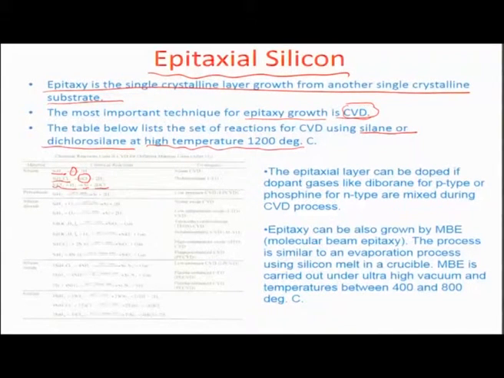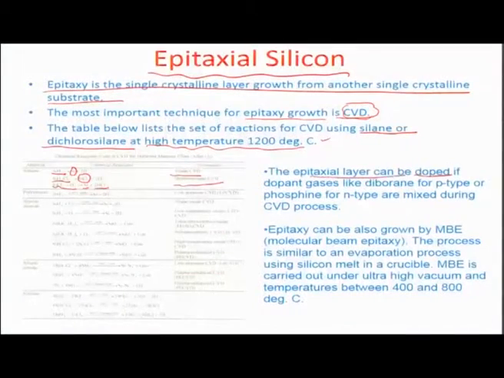So, with the chlorosilane chemistry or with the normal silane chemistry using a cracking temperature of about 1200 degrees Celsius, one can generate solid films, thin films of silicon, and they are also crystalline in nature. So, epitaxial layers can further be doped by p type or n type material. For example, if the dopant gases like diborane, phosphine are present in the same CVD system as the silane, there is a possibility that it may deposit boron defects or phosphorus defects, making it either p type or n type on the single crystalline silicon that has been grown by the CVD process.